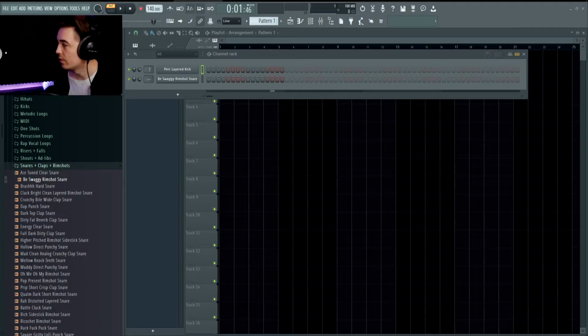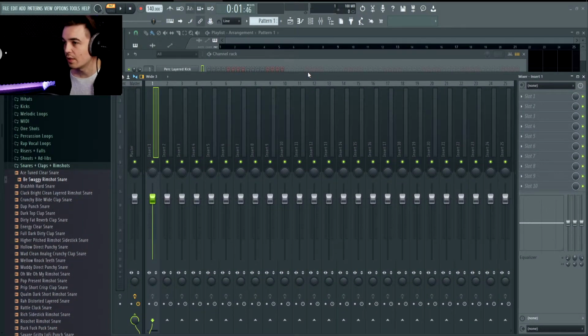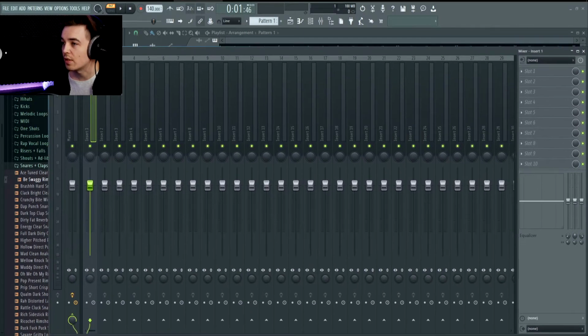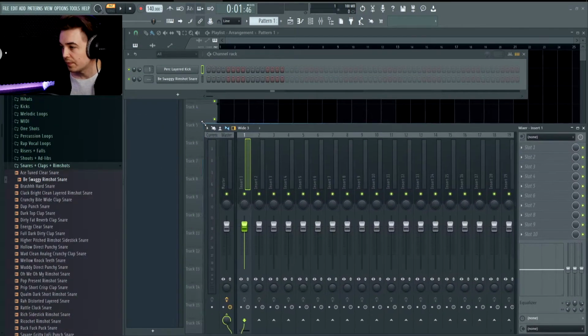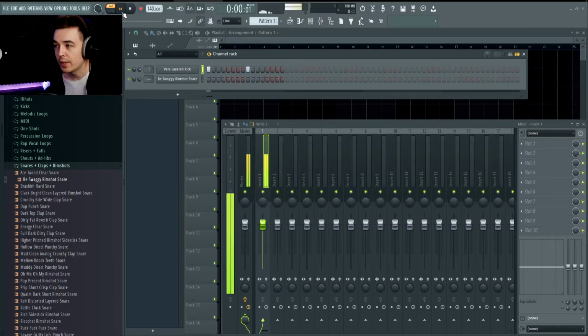Mine just opened up on the second monitor. Let me drag that in. It looks like this. You can of course change the size however you want it. So right here you see we placed the kick on the first channel. Let me do some pattern and press play. Now you see the kick plays on the first channel of the mixer.